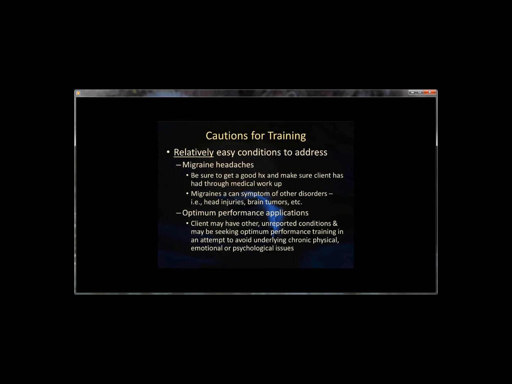And so they're coming to neurofeedback because it's not psychotherapy, and the last thing they want is psychotherapy. What they want is something non-psychologically oriented as a way of resolving their psychological issues. And what they possibly need is psychotherapy in addition to neurofeedback. So those are some cautions for folks that have optimum performance aspirations.